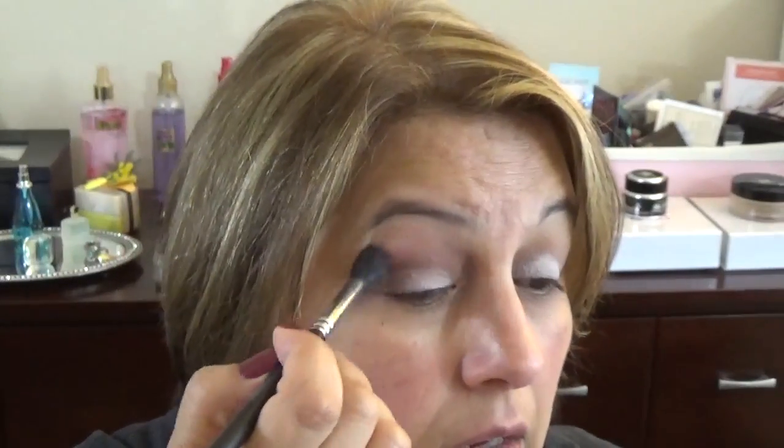Anyway, I'm putting this in my crease, and without putting any more product on, I'm lifting it up a little bit. If you have hooded eyes, this is kind of my trick, because when you close your eyes, for those of you with hooded eyes, we know that when we open our eyes, we can't see that color anymore. So I still want to be able to see some here. It's kind of my transition. It becomes my transition shade, even though sometimes I still go back and add a lighter transition shade. But this just kind of helps that transition shade to blend in with my crease shade.